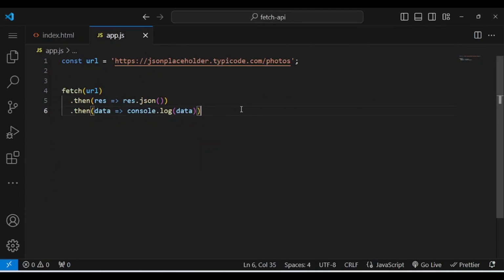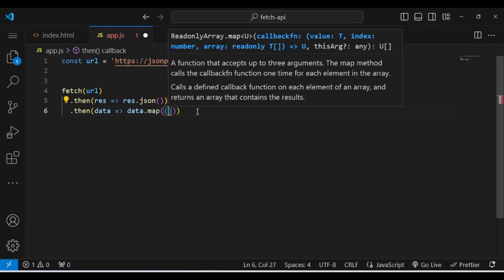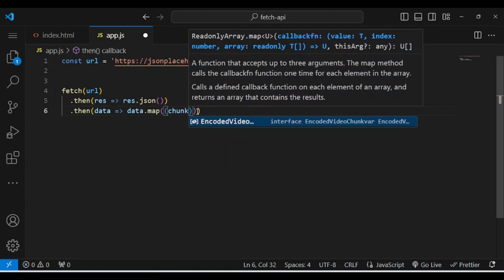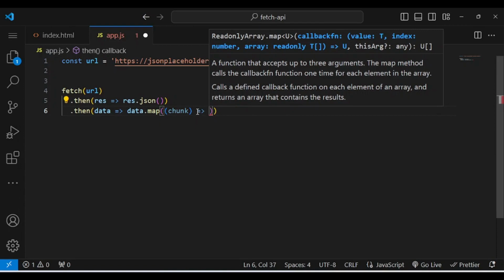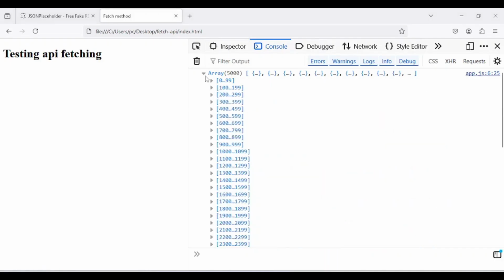So now what I want to do actually is maybe map through the data to get one particular item, not just all of them, because now it's displaying a bunch of arrays with a lot of information that I might not need. So I want to map through it. So data.map, which is going to map through the bunch of arrays we have inside my console. And then I can give it any name, but I want to give it the name of chunk, maybe that particular data, like a single one. So I should just log that particular chunk. So all these arrays now, each one of them should serve as a chunk.